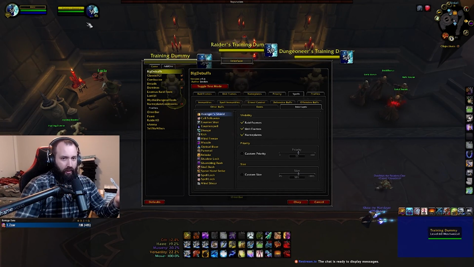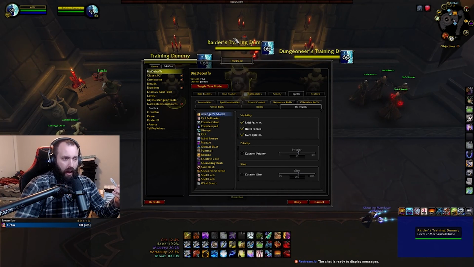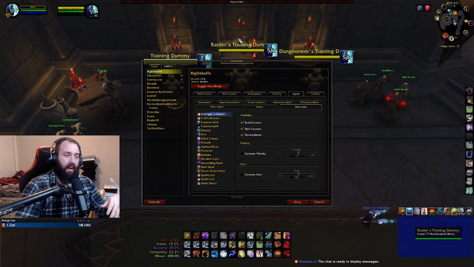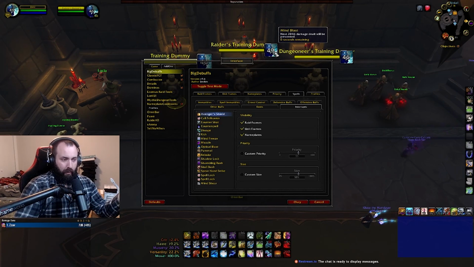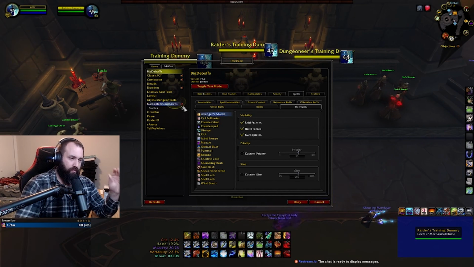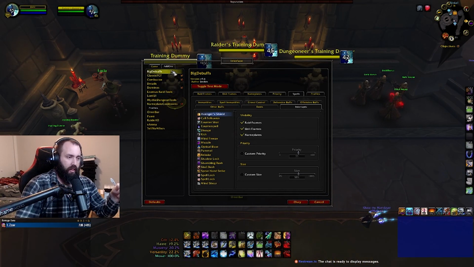So you're going to need something else to tell you that he has evasion popped, be that you're checking through the unit frame, or one of your other add-ons, his nameplate cooldowns here, telling you that, because Cloak of Shadows is going to be the only one showing, and you don't want to be slamming all your melee abilities into him because you think Cloak of Shadows is popped when he also has evasion popped. You're not going to be able to hit him at all. So that is another one of the main add-ons that we use when it comes to PvP.